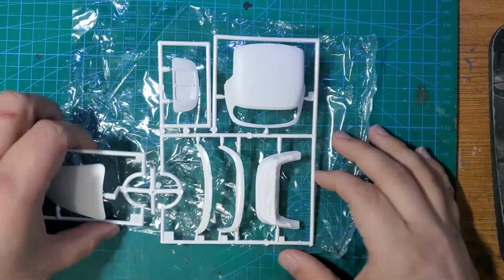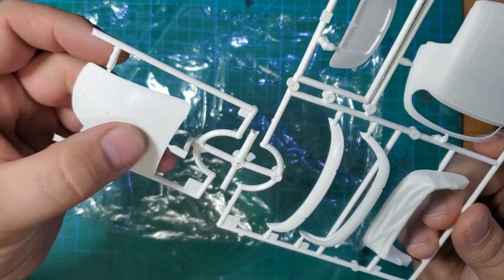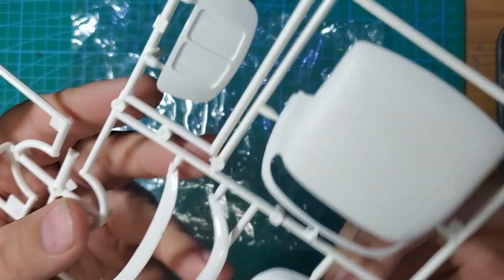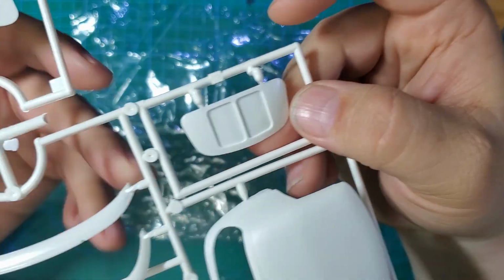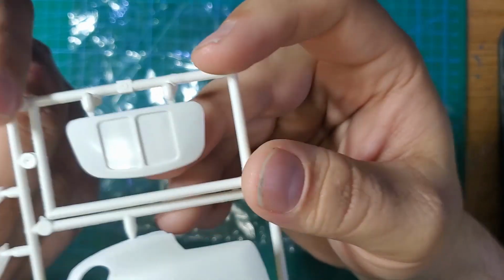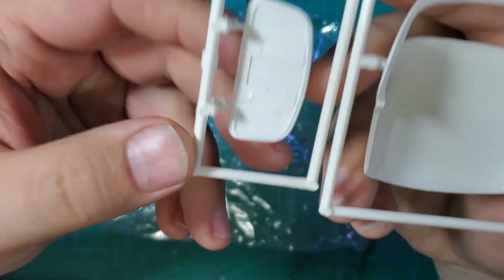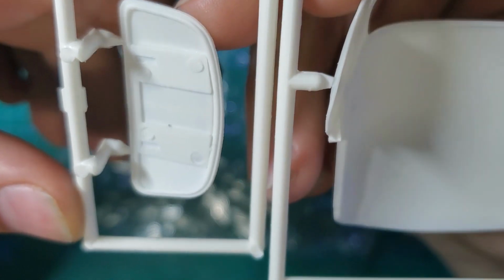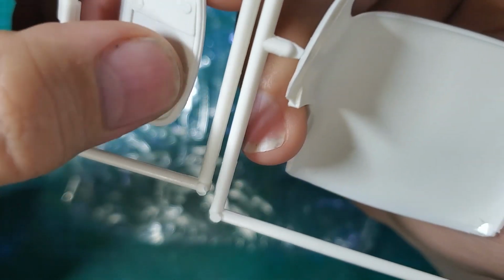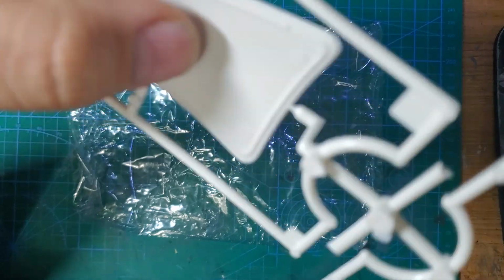Alright, so we have all the bags open. We're going to go ahead and start with this sprue here. We have our hood. Everything looks nice and clean. We have, I guess, technically this will be the trunk, and this will be the hood, but it's in the back. The underside does have several ejector pin marks that are going to have to be cleaned up. That kind of saddens me because there's a really nice texture in here. We get the same on the boot lid. That's okay.